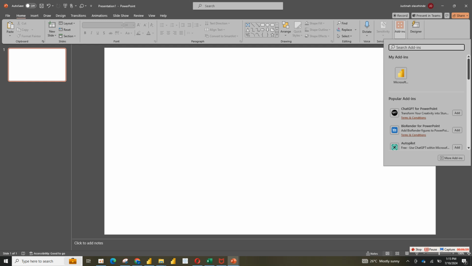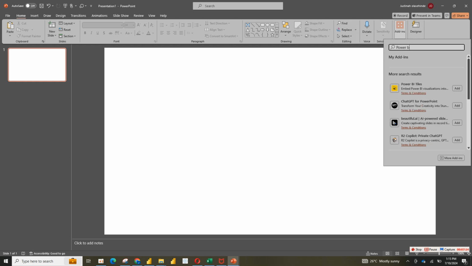Because you are going to be seeing two add-ins. So let's check Power. Once you click on add-ins, you will see Power BI tabs, and then you will see Microsoft Power BI. So already, this is my add-in. It's already in my add-in, Power BI.